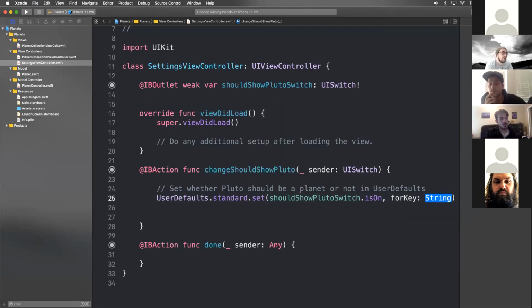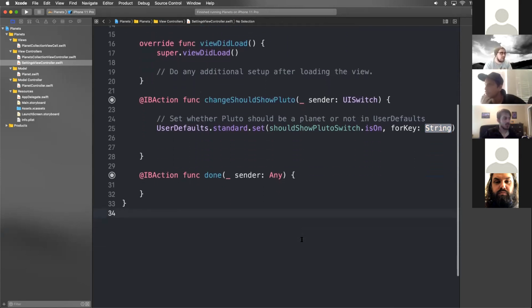So then we have to come up with a key. The key is just a string. I want to show you a really nice way of using keys, kind of with user defaults, but you could use it in other places as well. We need to write some key here, and it's a string. And what have we said about strings? We kind of tend to avoid them wherever possible, right? We don't tend to like them because they're really easy to mess up. So what we can do is write the string once and then use it with some nice autocomplete features.